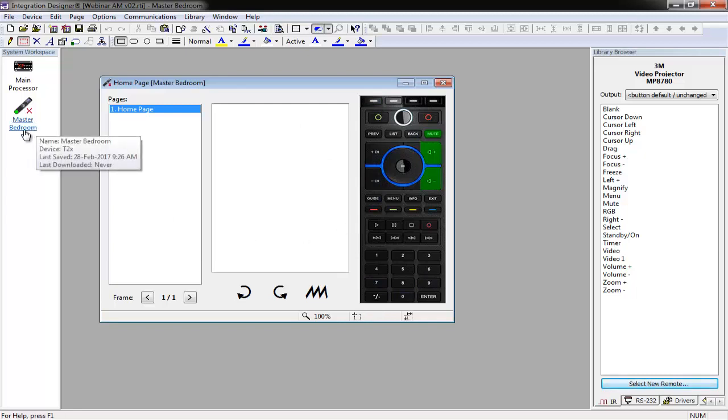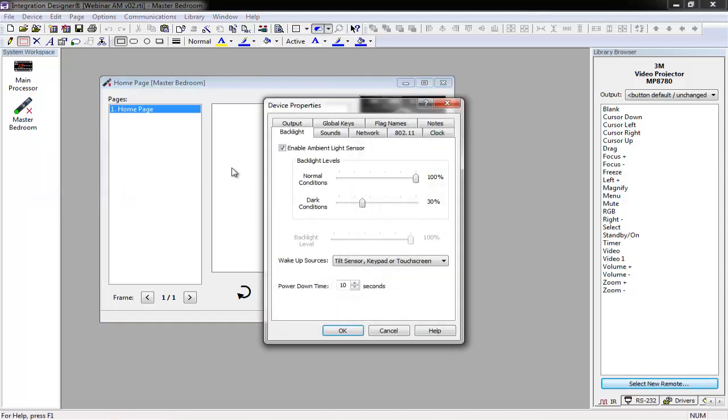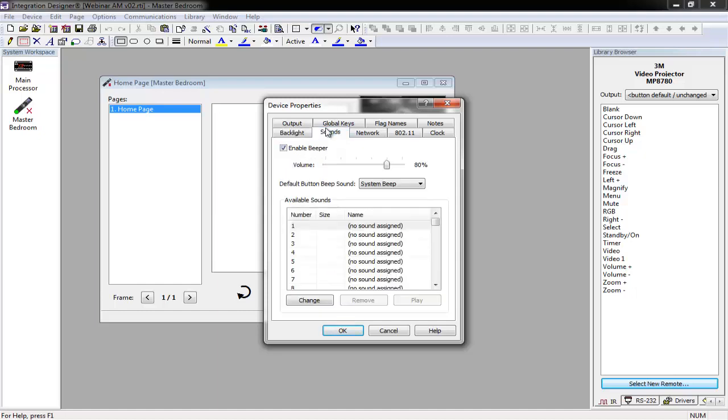And as I mentioned before, anytime I add a device, I immediately go into the properties of the device by right-clicking on it and going to properties and making adjustments to those. Case in point as to how the properties differ based on the features built into it, you'll see on these tabs that we still have 9 tabs, but they differ strictly based on this device. So we have our ambient light sensors, we have our wake-up sources. If we want to change it to the grip sensor or just leave it at the tilt sensor, we have those options. We can put wave file sounds on there.